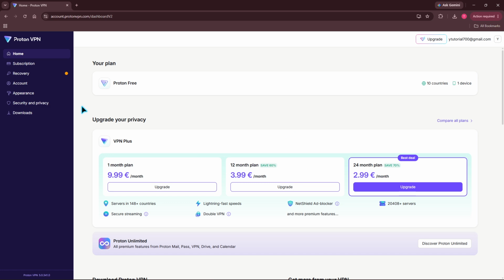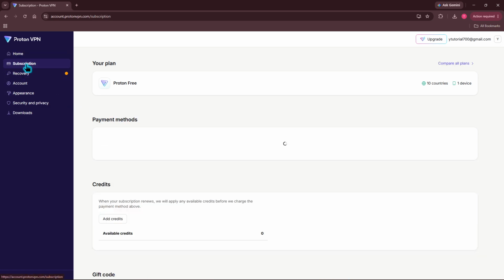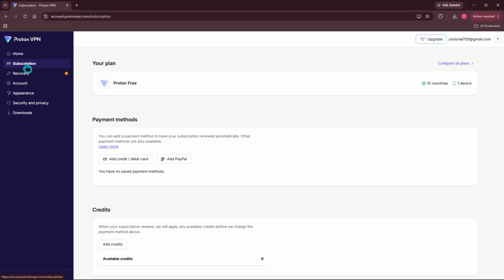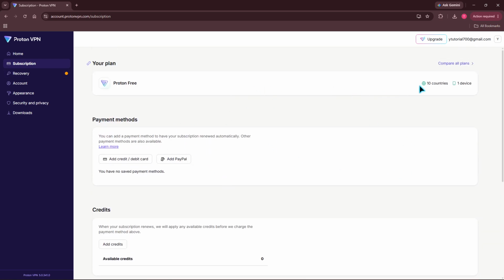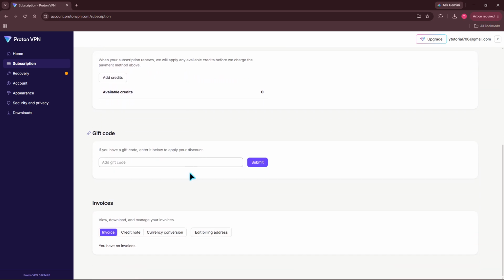Next, cancel your subscription. After logging in, go to Settings, then look for either Dashboard or Subscription, depending on how the account interface appears. From there, click Manage Subscription, and then choose Cancel Subscription. This step is important because it stops future billing and also shows support that you no longer want the service to renew. Take a moment to read any on-screen messages carefully during cancellation, so you understand when your current access ends and whether the cancellation takes effect immediately or at the end of the billing period.